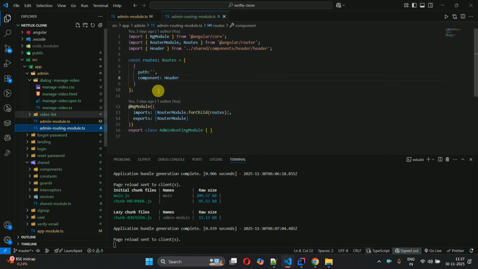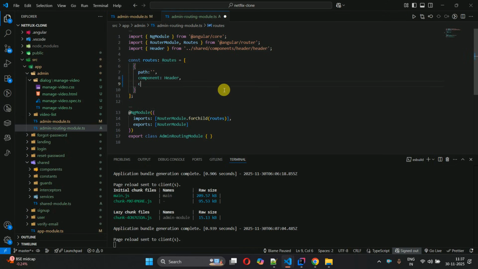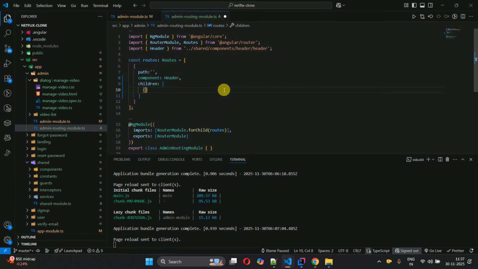After that we have to go to the routing. We already have this part, so I want to add a child for this one. So children, and then we have to write path, single quotes and comma, redirectTo videos, and pathMatch is set to full.